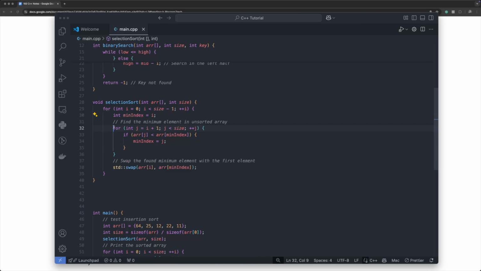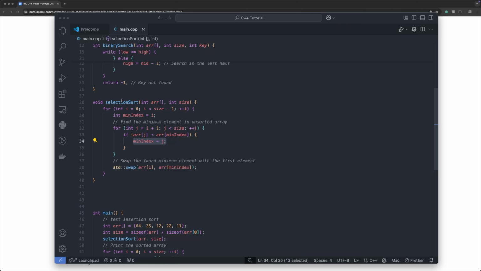And now here we'll find the smallest integer in the unsorted part of the array, which is, the unsorted part is from I up to size - 1 in those indexes. So here we'll loop through I plus 1 up to less than size. And the reason we don't look at I is because we initially set it to I, so we don't need to look at that again. And we just check if this new number is smaller than our current min index, we'll set the min index to j. And then we'll swap the current element with the smallest one.